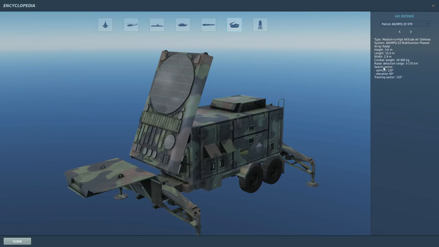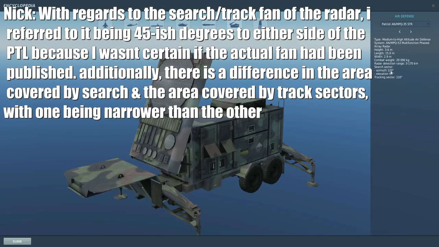Search sector is interesting. It says here, DCS, that the PAC-2 can cover azimuth of 120. Well, Nick said he thought it was 90. So there's some disparity there. DCS says 120, Nick says 90. So I'll be interested in what you guys think about that. Elevation coverage is 90 degrees. So presumably that means from dead straight forward up to the vertical of 90. So it can cover all the way to the vertical.